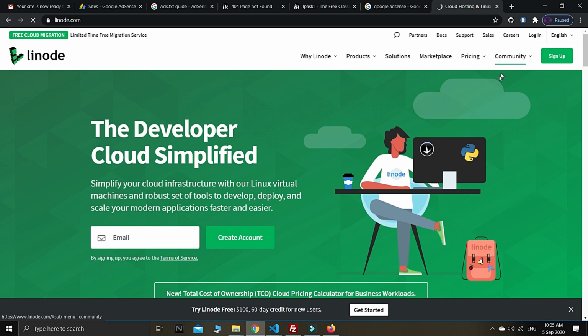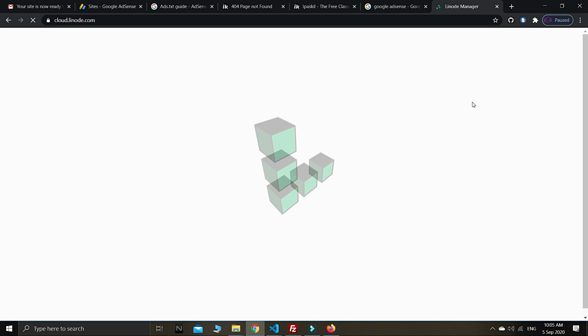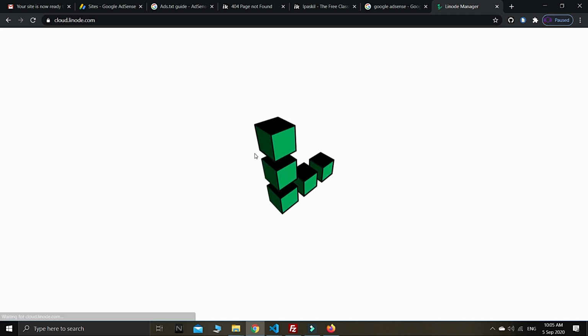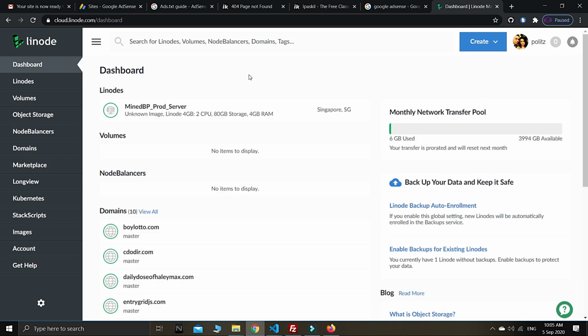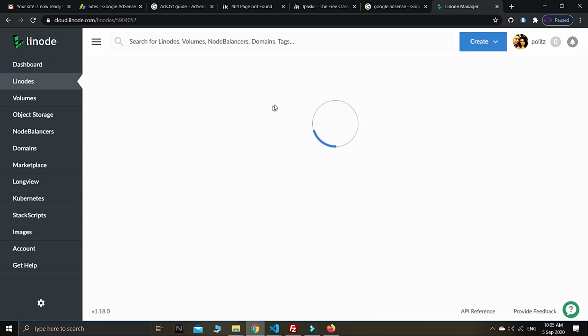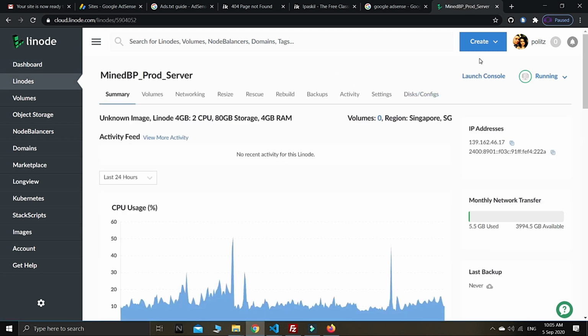They have plans at around $5 a month, so you can probably avail of that. So I log into my Linode web server. This is my web server here. I only have this 2 GB, 2 CPU memory. I need to launch my console for the later part.